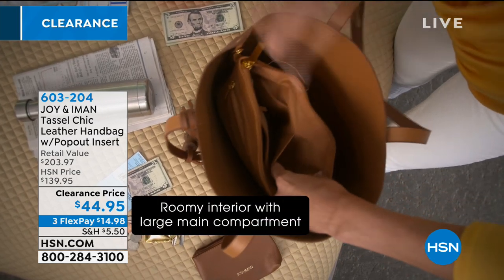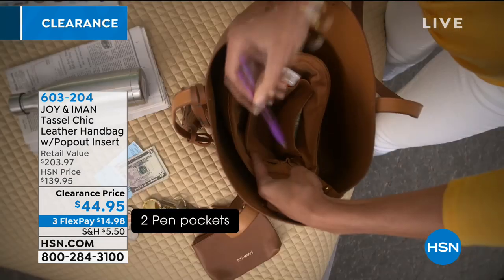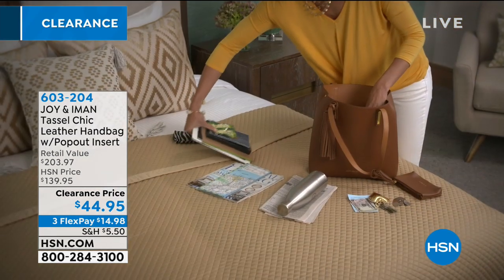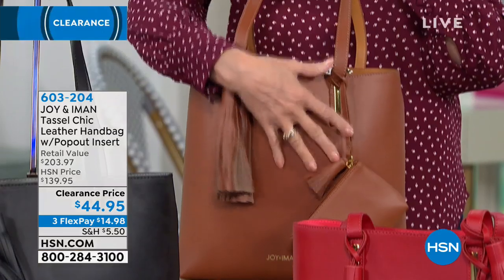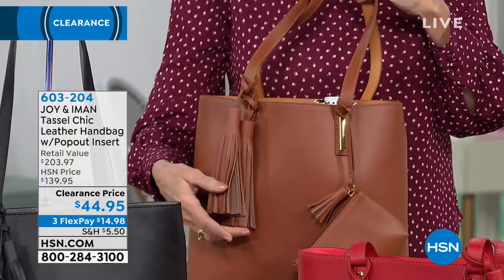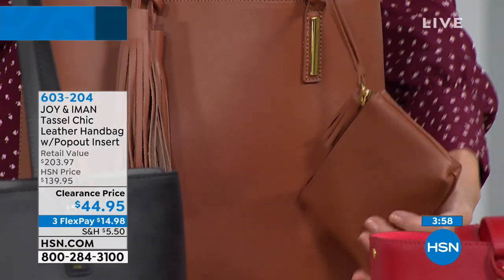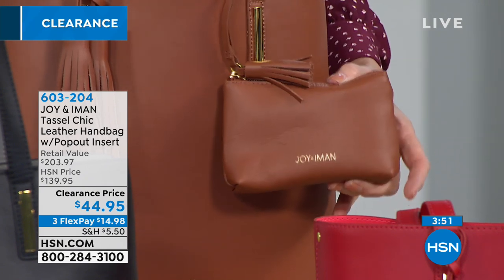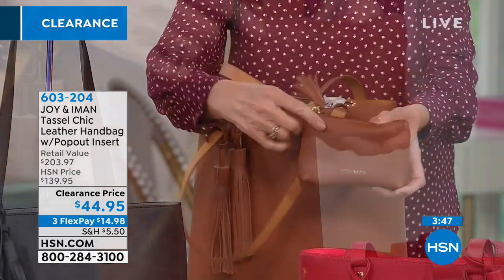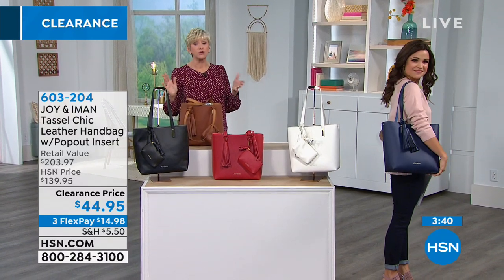The tassels alone would cost you more than the entire bag at a high-end store — accessories for your luggage or handbag can be upwards of $100. You're getting two removable 100% leather tassels, about six inches long. The wristlet is not RFID protected, so don't put credit cards in it, but you can store jewelry, extra change, chargers, or earbuds. It even has its own little tassel for style. The bag is drum-dyed all the way through with two complementary tone colors.